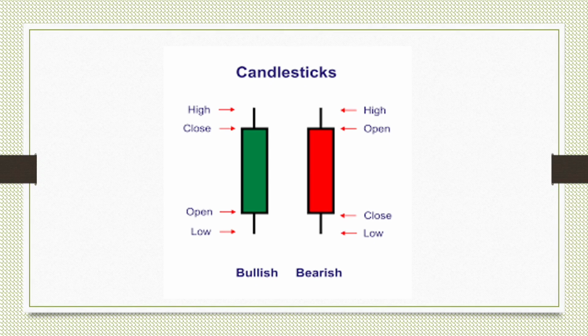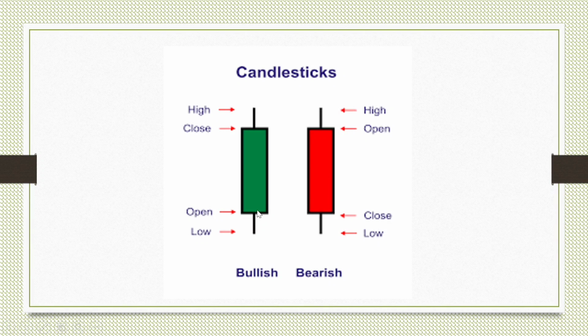Right now, this is a pictorial view of what a candlestick looks like. Now you might be asking what a candlestick is; this is me telling you that this is what a candlestick looks like. We have two types of candlesticks: the bullish candle and the bearish candle. Many trading platforms use green and red. They use the green candle to signify the bullish candle, and the red candle to signify the bearish candle.